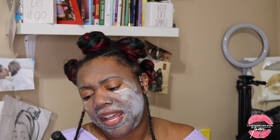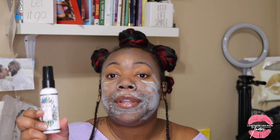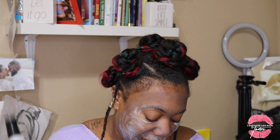What is this? Poopery odor eliminating spray for sneakers. Don't spray this in your shoes and then think you finna put them on. Talking about a funky mess. I'm still trying to wash them shoes and they still stink. And I don't have stinky feet. I didn't read the directions. You have to spray them and then let it dry overnight. I don't even know why I bought this. I just saw Poopery, bought it. Don't do what I did. Don't buy this.